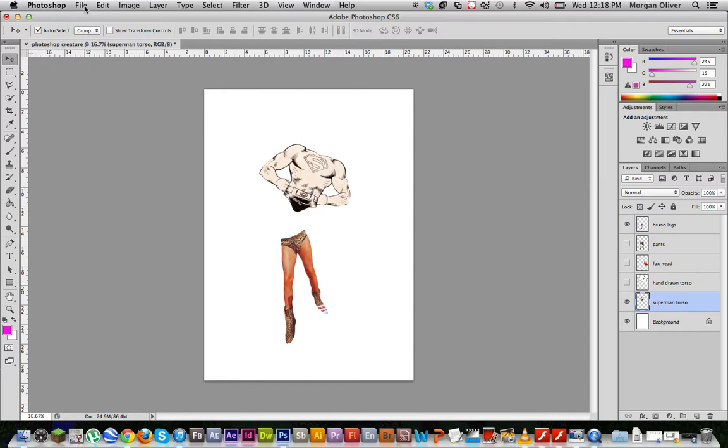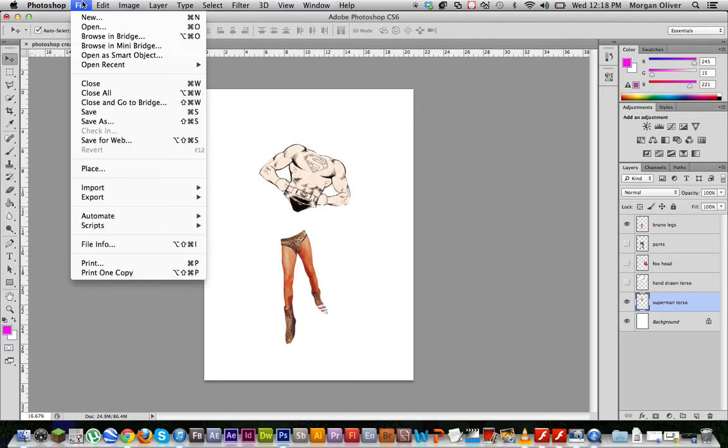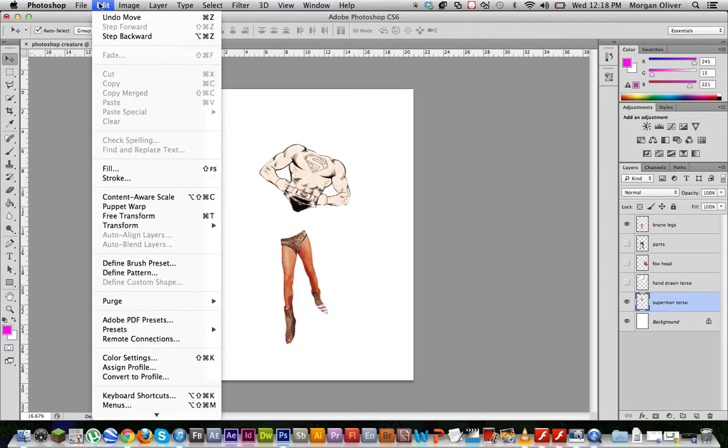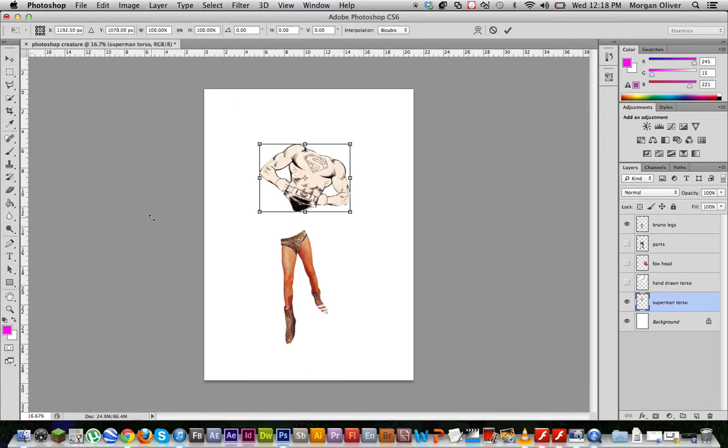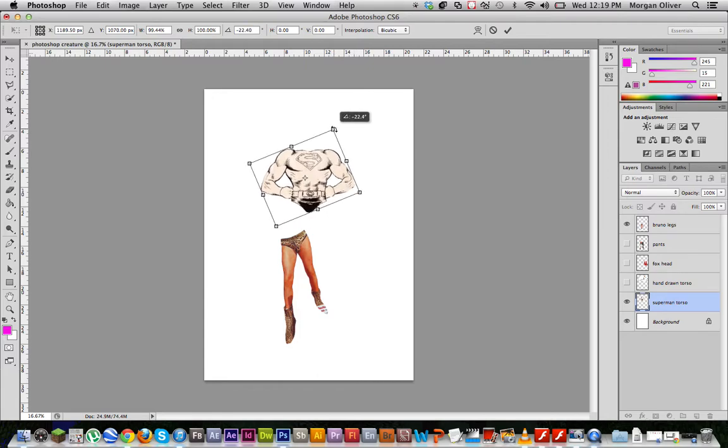If we come up here to the Edit menu, we can choose Free Transform, and you'll see now around my layer I have handles, and I can actually drag and stretch the layer, or I can move my mouse outside of the corner of the handle, see how my mouse pointer changes, and that lets me then click and drag left or right to rotate the layer.